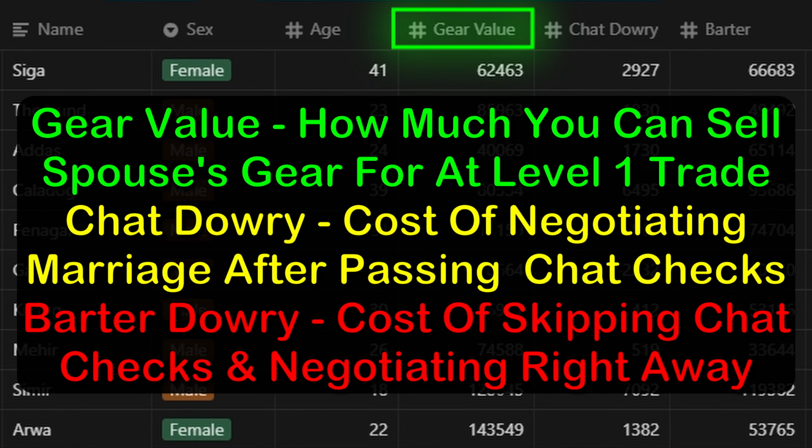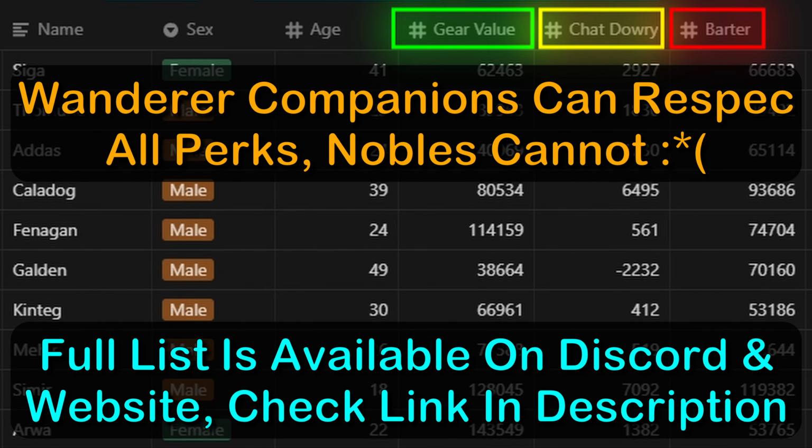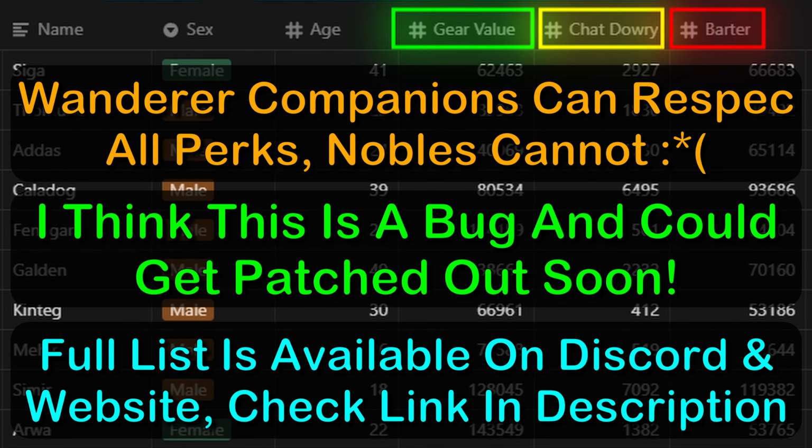I've listed the gear value, chat dowry cost, and barter dowry cost for each noble in case that'll help sway your decision. Wanderer companions can respec their perks in 1.8, but family members cannot. This seems to be a bug and should be fixed soon, but be aware that a spouse may have the right levels, but the wrong perks selected, and there's no way to change them currently.